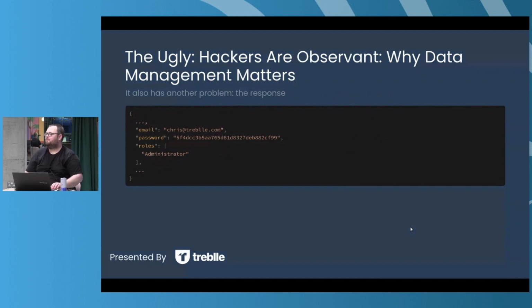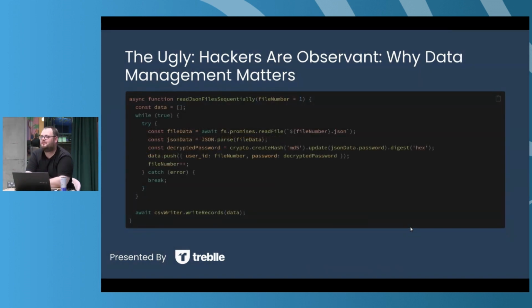But there was also another problem with that API. It was also giving me the password. Anybody recognize that password format? Close, MD5. So it's super simple encryption. I had the emails, the passwords, and the roles. So I could do a quick filter, ditch any that weren't administrators, and then I could use those passwords, because that's how simple it is to take that set of data, cycle through it, and decrypt the password. I now had complete control of that API in 30 lines of JavaScript, because they hadn't implemented it right.